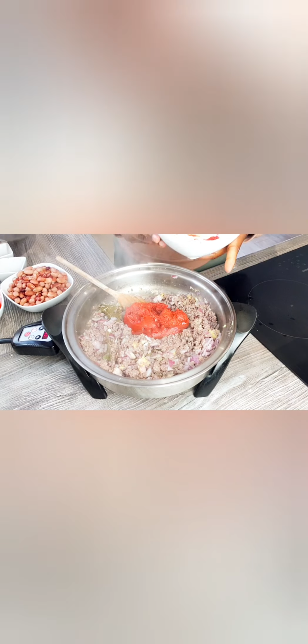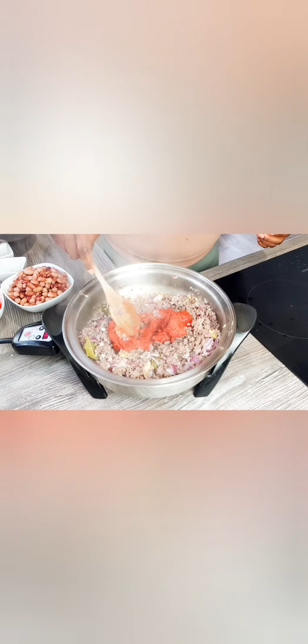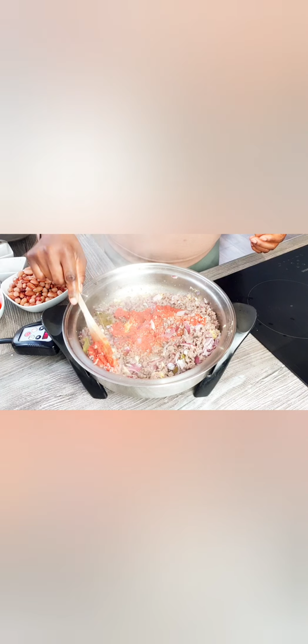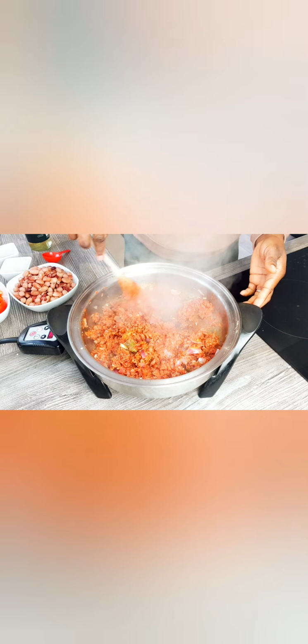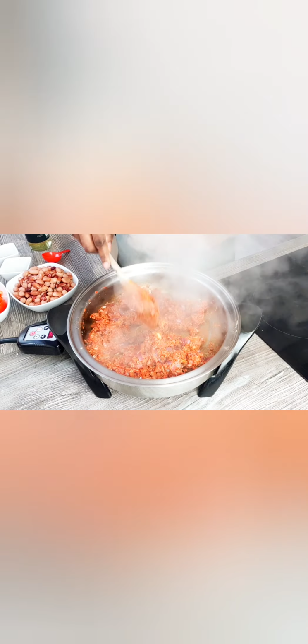So now I'm going in with my tomato paste. So that's like 1 full tube of tomato paste. I don't know how much that is, but it's just like 1 tube. So I'm just going to let everything infuse. Oh my god, it smells so lovely. It smells really nice.